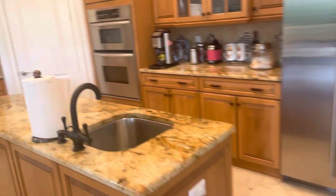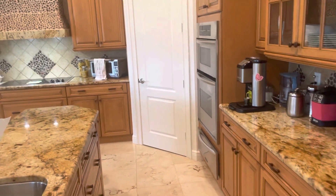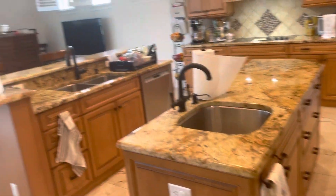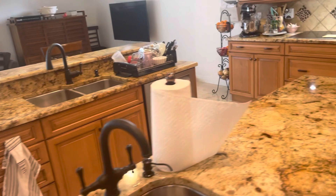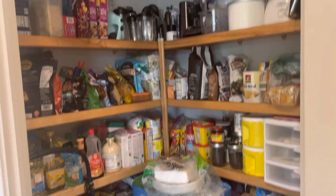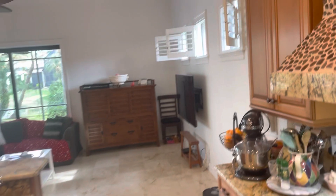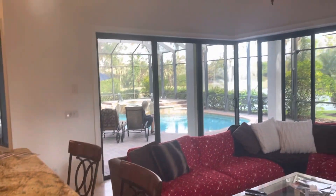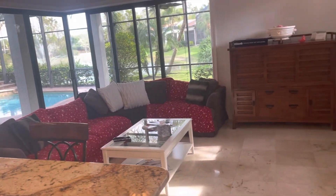The fridge is original and the stove is original, so those will probably need to be replaced at some point. There are glass-front cabinets, an island, double sinks which is great for entertaining, a dishwasher, stone inlays, and a nice hood. There's a big pantry that goes way up high — love that. Opening these up brings in extra light. The main living area isn't gigantic necessarily, but it seems ample and plenty of space.